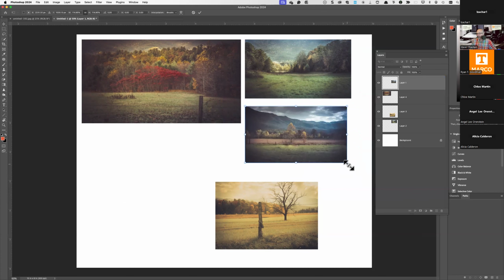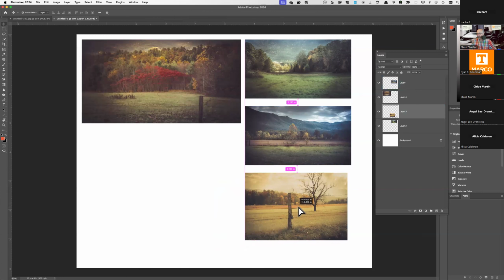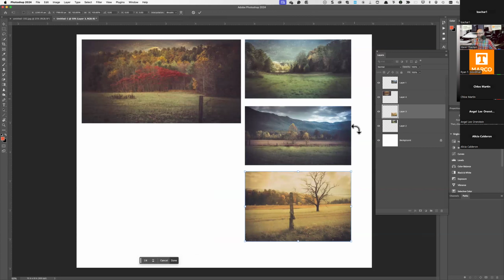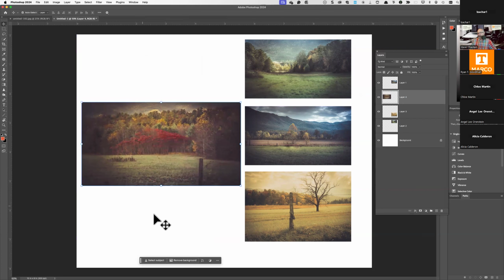Let's see, if I hold down the shift key, let's line up that side edge. There we go. Okay. And then maybe we go down here and we're going to move this one over a little bit. It's not quite the same size. So let's hold the shift key down and drag it. There was our smart guide that showed up. And then maybe we go here. And so maybe this is a good album page right here, maybe you're telling a story and you want to put text up here or down here about that particular event that took place when you were out at Cades Cove during the fall.